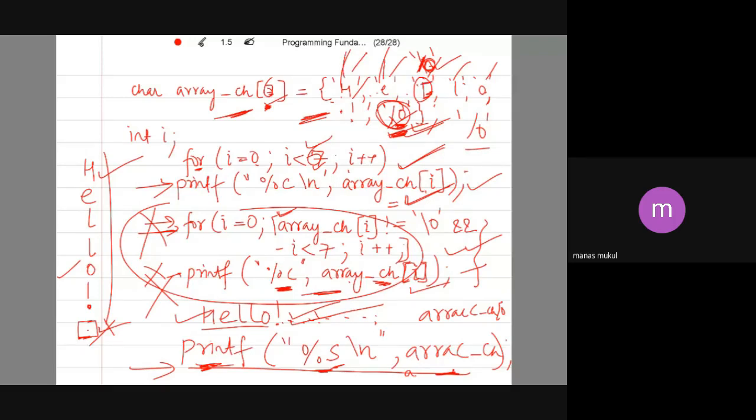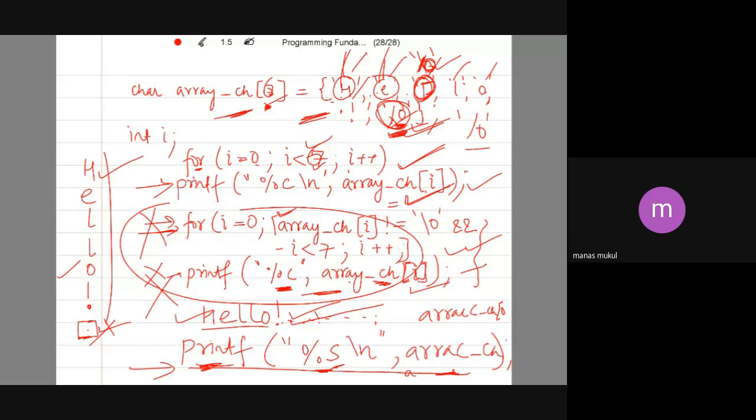So if I have a null character at this position, the printf statement will print only H and E. A null character is treated as one character in C. It is a special character that marks the end of a string. Therefore, when functions like printf act on a character string, they process one character after another until they encounter the null character. This null character is always evaluated as a value of 0.